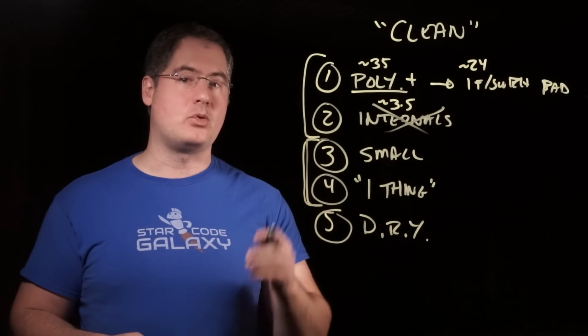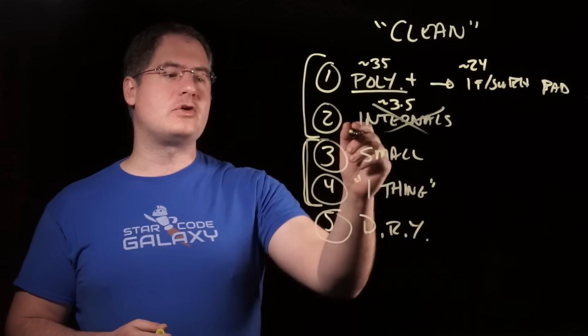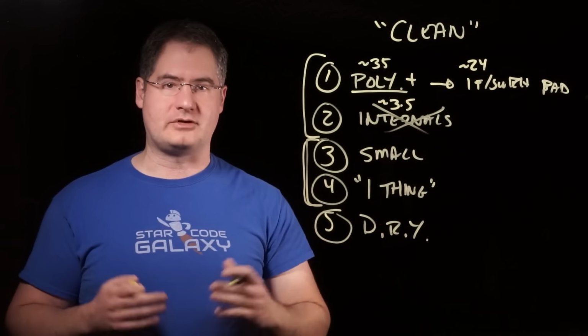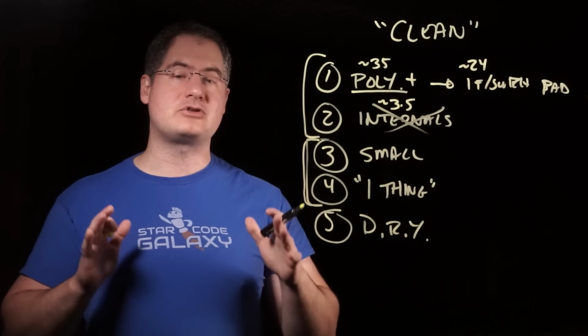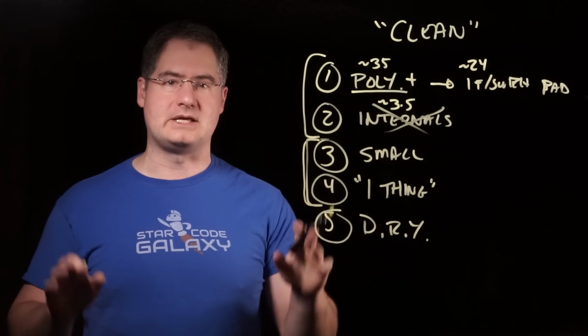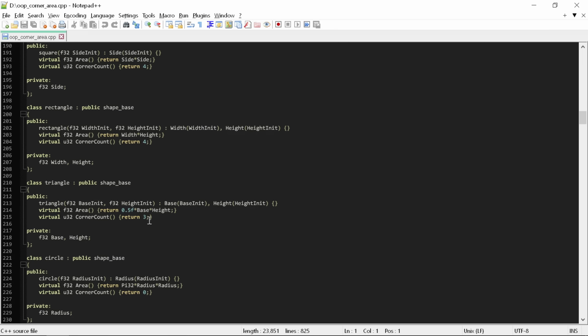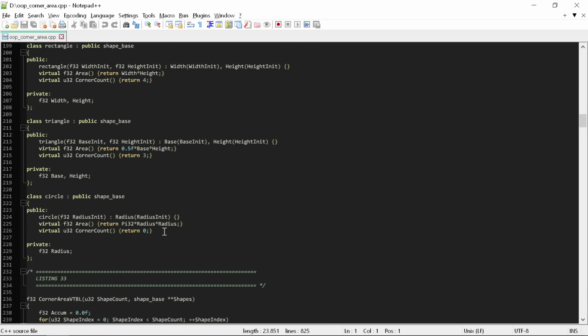What if we add one more aspect to our problem, just one, so that we can follow these two rules of clean code and see how much worse the clean code gets over code that does not try to be clean in that way. So here you can see the exact same hierarchy that we had before, but this time we've added one more virtual function which gets us a corner count. In other words, a rectangle has 4 corners, a triangle has 3, a circle has none.